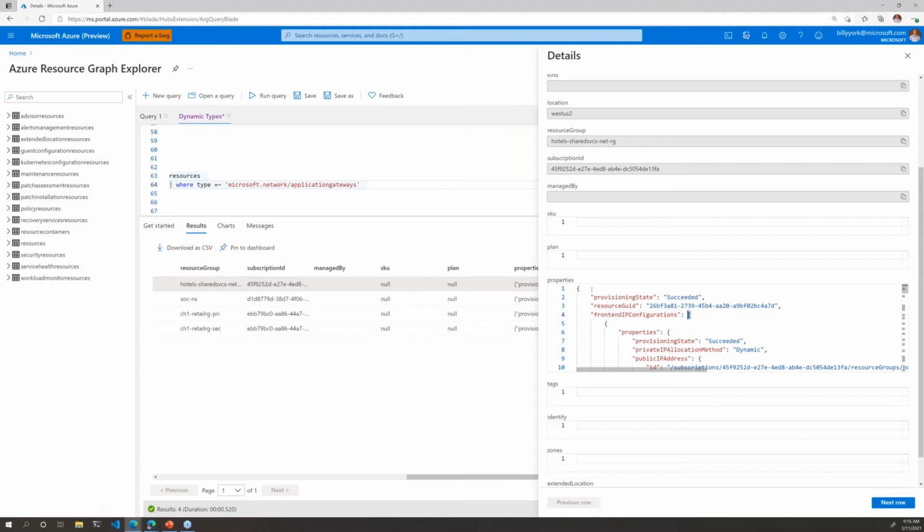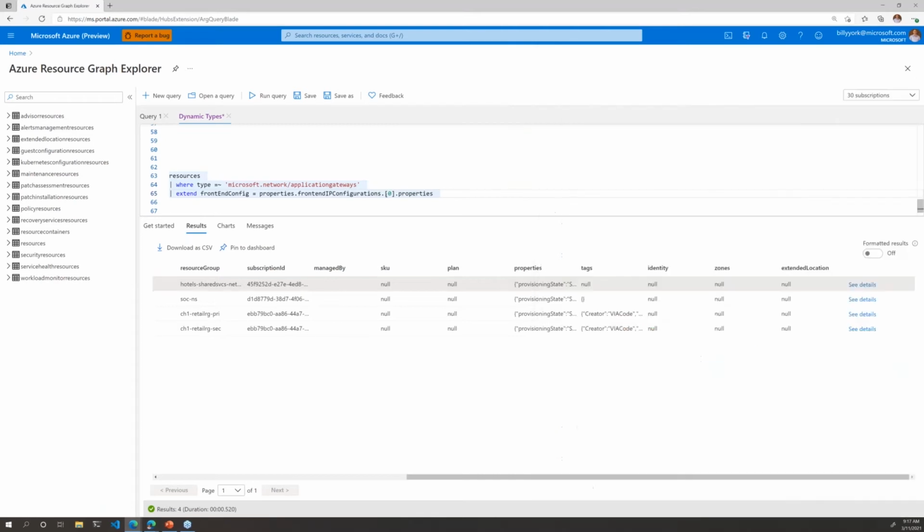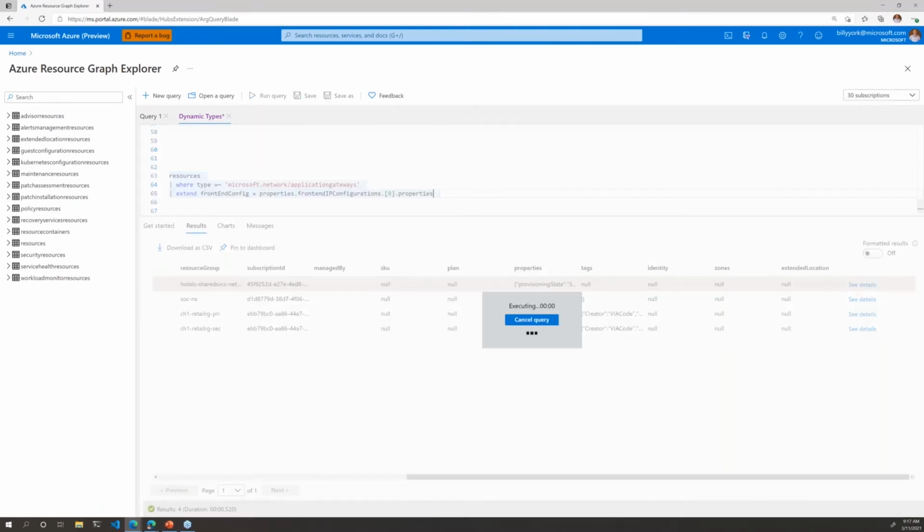And when you get that bracket, you can no longer just use dot notation into the properties field. It treats it more like an array. So we could do dot bracket 0 dot bracket, and that will get us this field in such a manner that we can now drill into it.